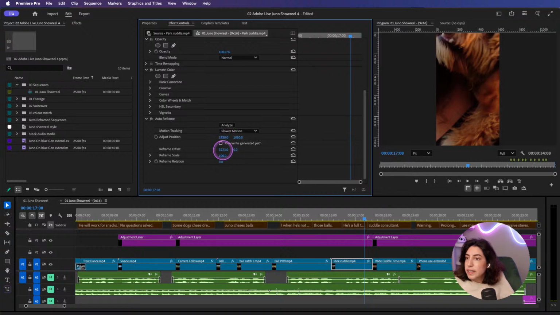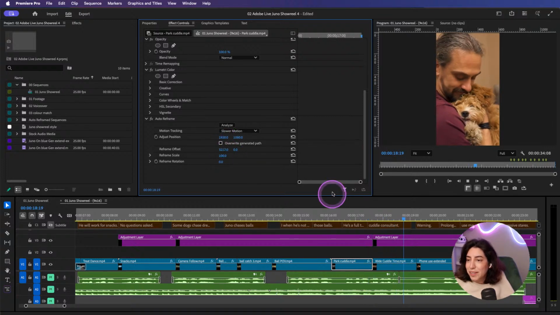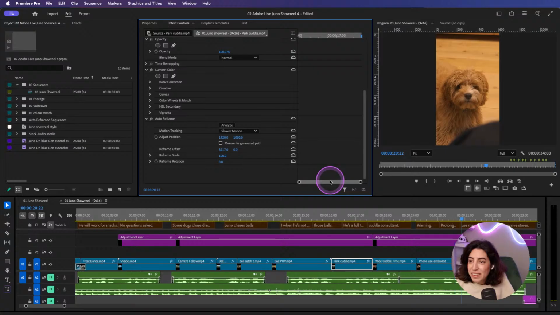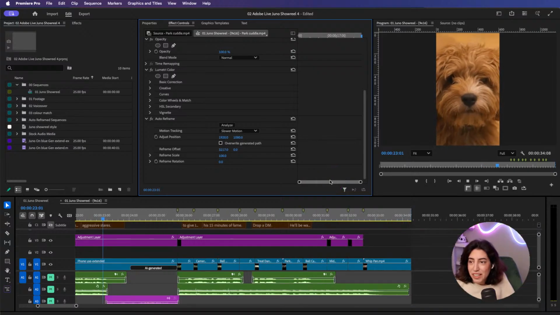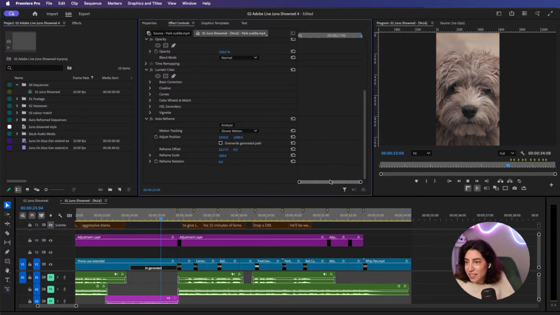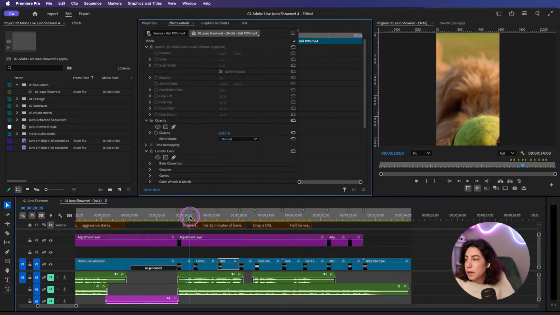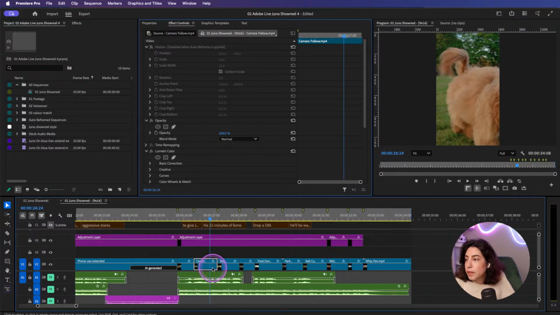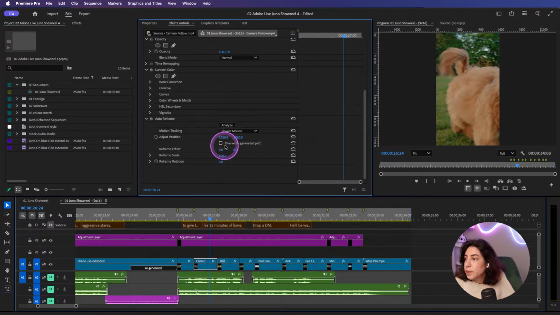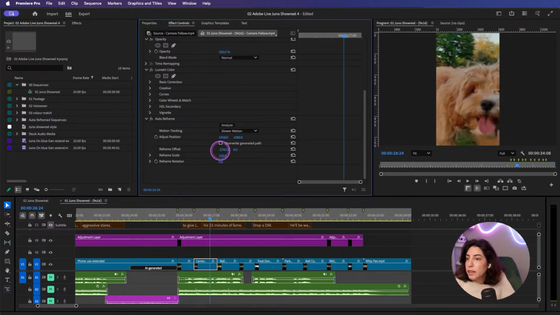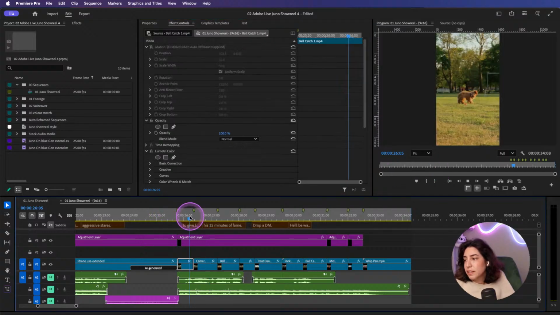Because he is kind of being the worst in that clip. This is perfect, which I really like. Lovely. It's even kept the AI gen extend, and that clip as well could do with a little bit. So let's do a little bit of adjusting, keeping an eye on the time as we're doing it. Reframe offset.